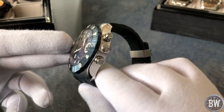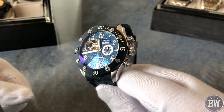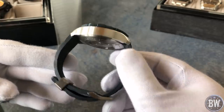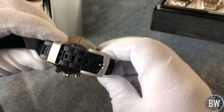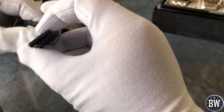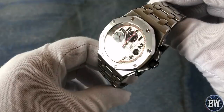Now let's go to one of Andy's favorite watches — the Zenith El Primero OpenSea limited edition, one he really enjoys wearing. Again, excellent attention to detail and finish work here. This one has a power reserve complication, which in my opinion is one of the more useful complications we can have. We can get a little silly with complications that don't really affect us day-to-day, but a power reserve indicator is helpful, especially when you have a collection of this size and you're trying to keep each piece running.